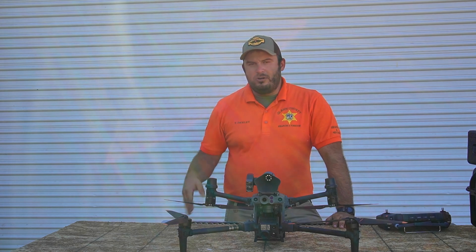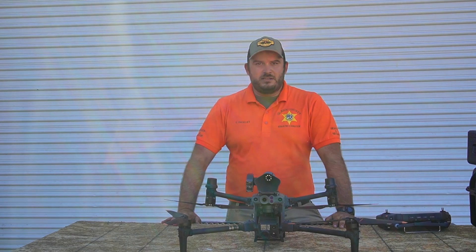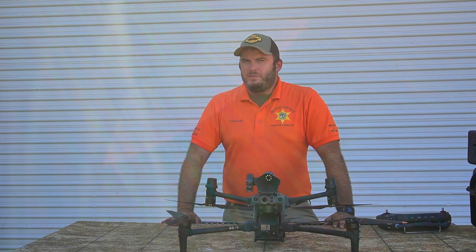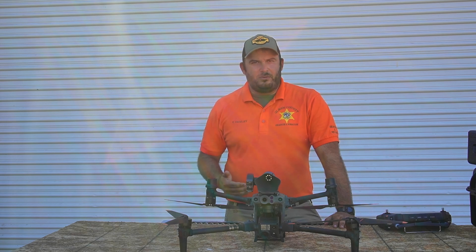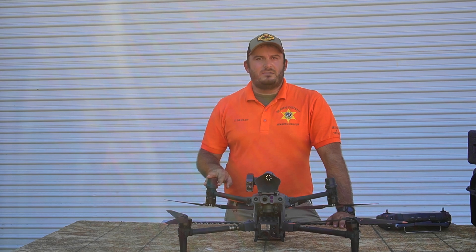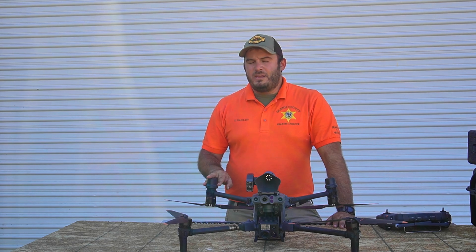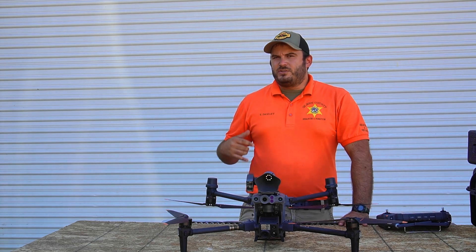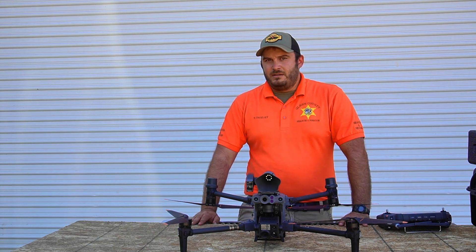That's about all I have for now on our new acquisition, the newest piece in our search and rescue fleet. If you have any questions, feel free to leave them in the comments and I'll be happy to answer them. I really want to thank the community personally for putting so much trust in us with your dollars to ensure that we made the right purchase for our area. Thank you to all of our donors, fundraisers, and otherwise supporters that helped make this dream a reality. Thank you again to PG&E for the amazing grant that helped us cross the finish line. Everything in this package costs just under $14,000 total, and I want to make sure the community realizes we are going to use every piece of this equipment in order to better serve our community.